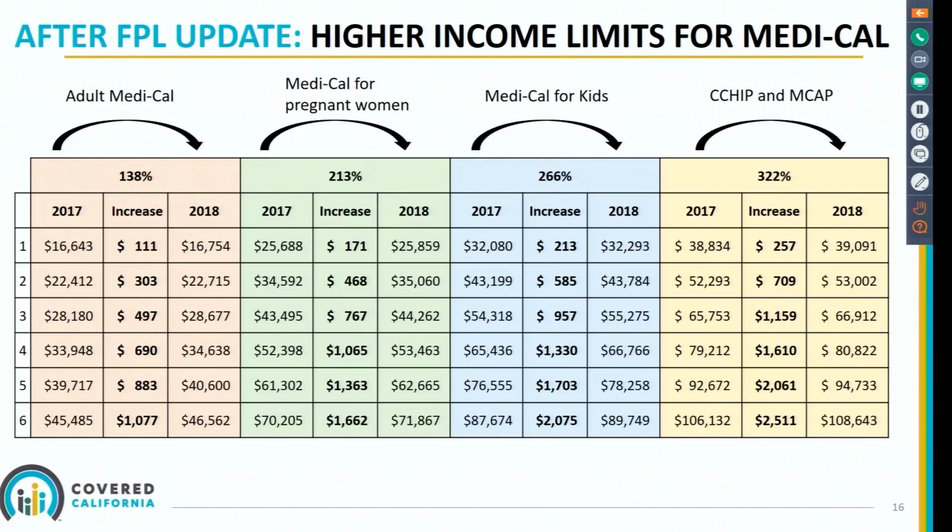But after the spring update, the household income is under $55,275, and so that child would go to Medi-Cal if any changes happened to the application, and FPL stayed the same. That is, the income and family size criteria didn't change during that update. That child would be reassessed and go to Medi-Cal for kids.